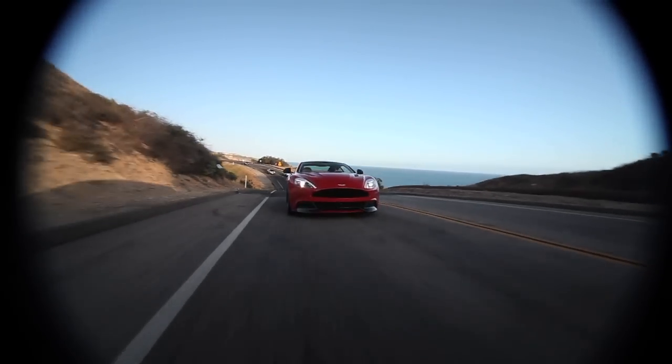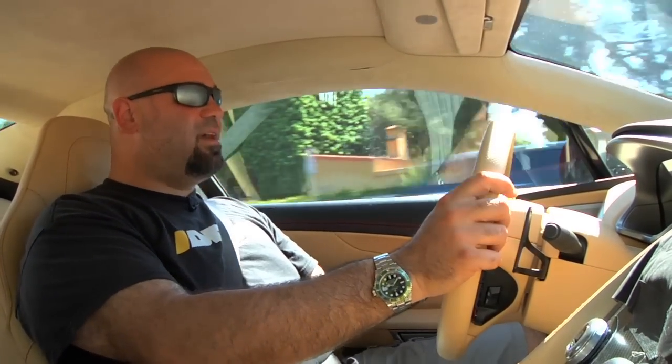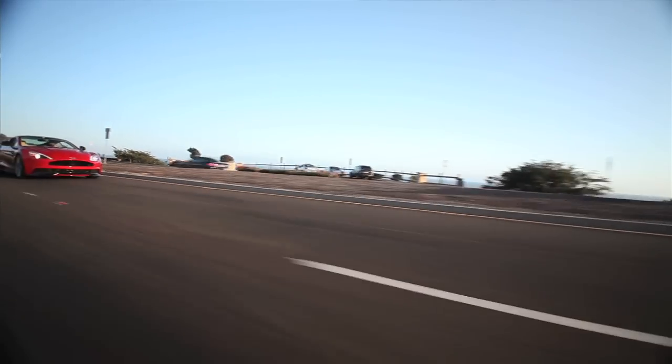There is one bit of design fail in this car that really bothers me, and I don't know how anyone didn't catch this. The seat controllers are right here on the inside of the tunnel, which is right where my leg rubs. So if I hit the brakes, I end up hitting the switch and then my seat starts to go forward. Why didn't someone catch that?